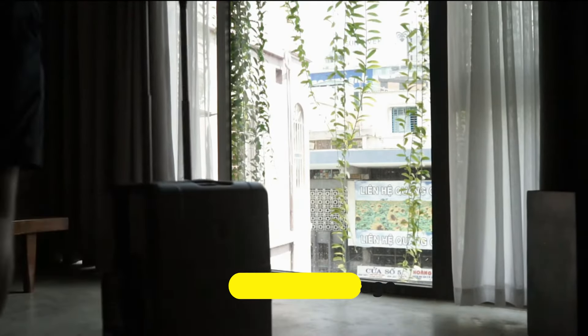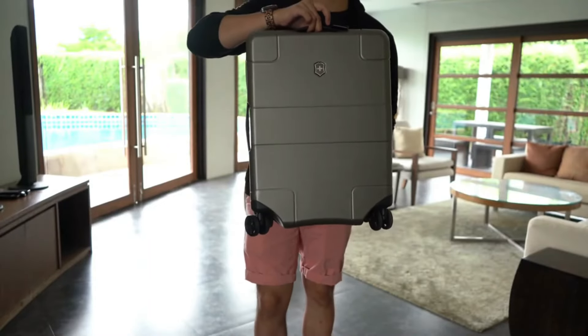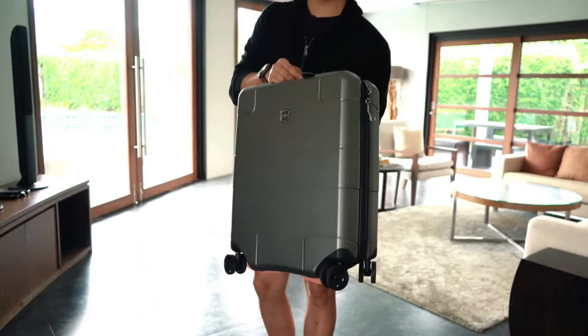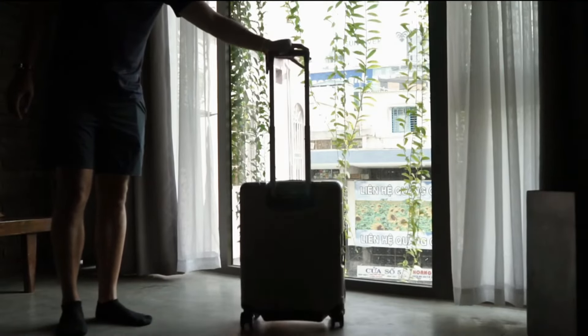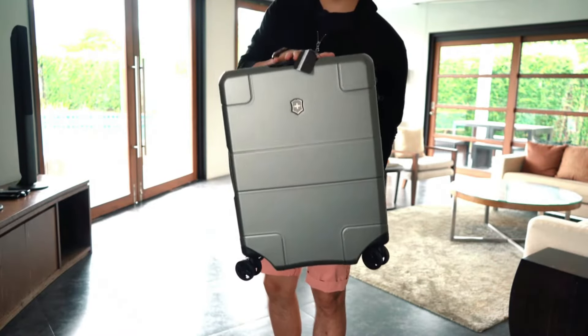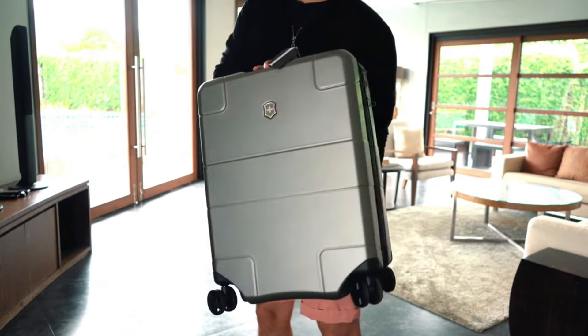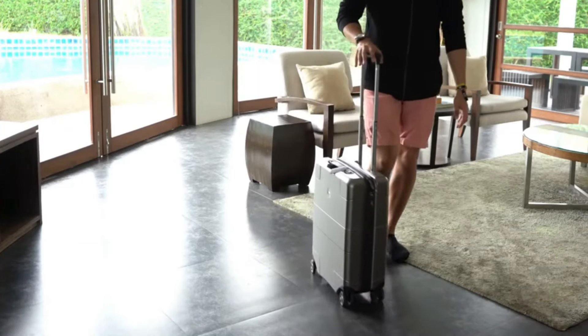Number 9: Victorinox Luggage. It's easy to find big backpacks for schlepping books and school supplies, but hard to find slimline ones nearly as capacious. Victorinox's stylish Altman 3.0 Slimline Laptop Series lets you fit up to a 15.6-inch laptop into a discreet sleeve, then offers a second mid-compartment for stowing books, cable bags, and other miscellany.